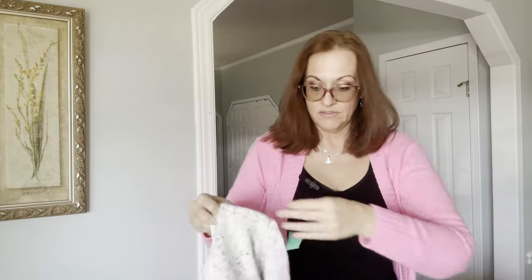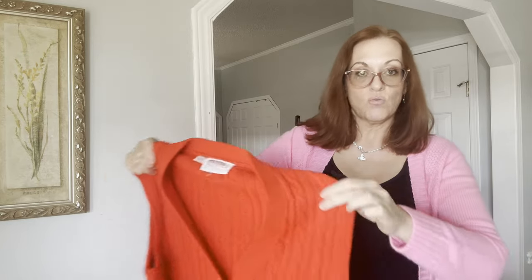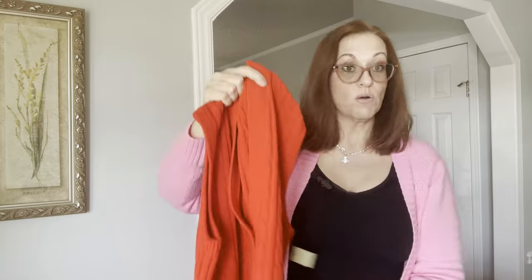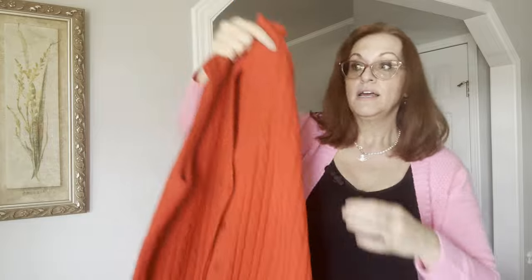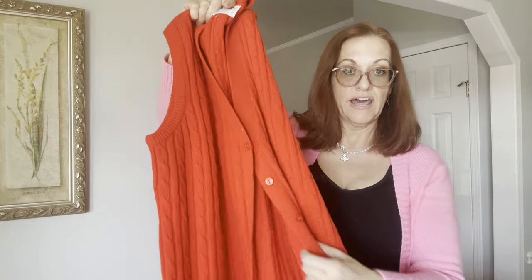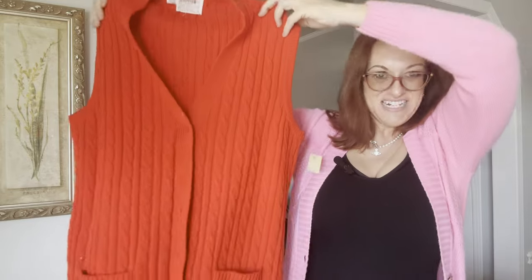Next is a vintage 1970s Montgomery Ward — which I think went out of business in the 80s — it's just a red unisex vest. In the 70s ladies wore these over turtlenecks, probably a white turtleneck and a long denim skirt. Nowadays I think you'd wear it with a little tank or a bralette and just leave it unbuttoned. That's how younger women wear them.